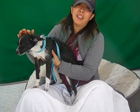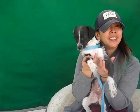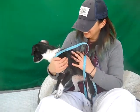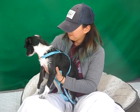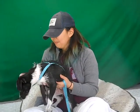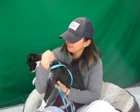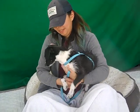Yes, she has a crate mate, and she's really good with other dogs. She likes people and she likes to give kisses, and has a lot of energy. She is a terrier and she is a puppy, so if you're looking for a small to medium-sized dog and you have the time to put in — because puppies take a little bit of extra time for training, socializing, and all that sort of stuff — she's a great choice.